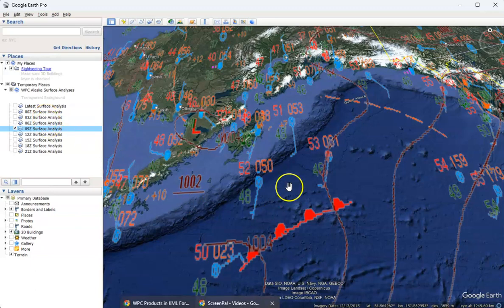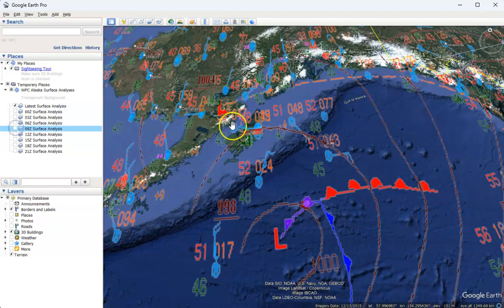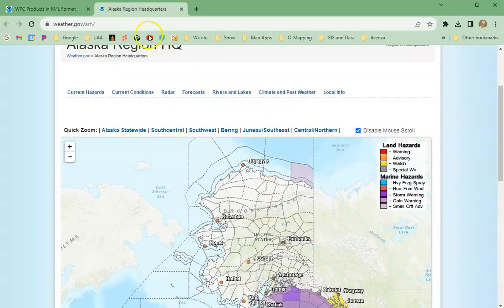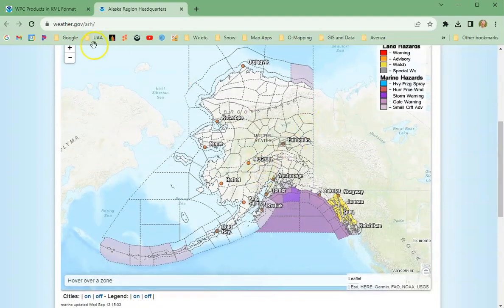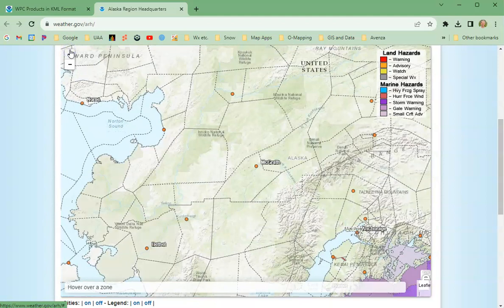The next thing I want you to do after you've looked at that map, and I think really the most important thing to be looking at here is the latest surface analysis, is to go to a website that is going to show you all of the state of Alaska. So this is the Alaska region map for the National Weather Service. And we can actually come in here and zoom in and out of Alaska, and select an individual place that we are interested in learning more about.